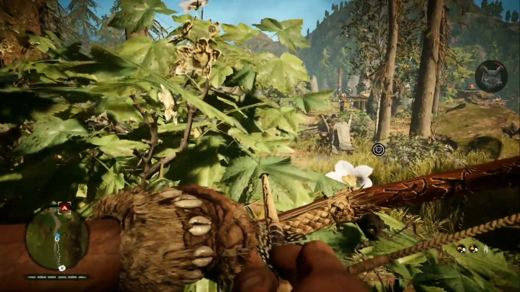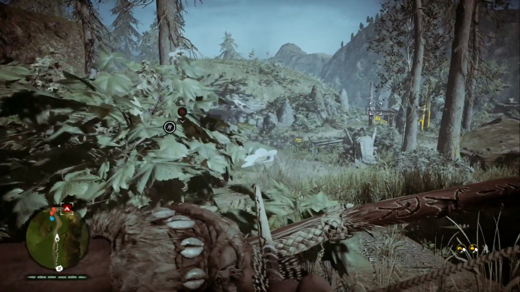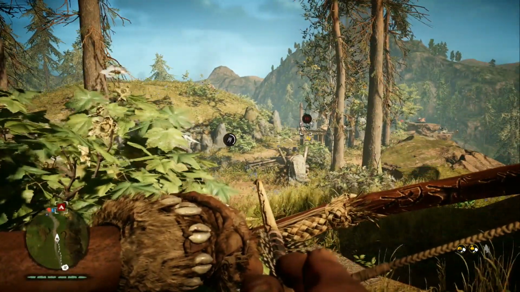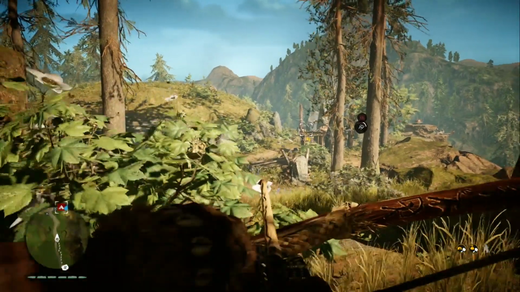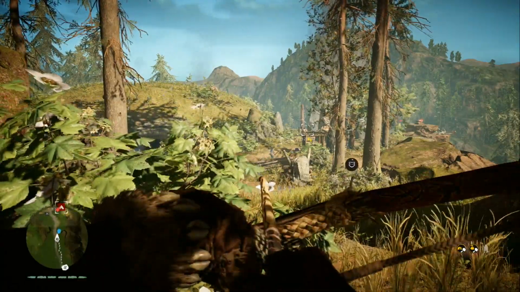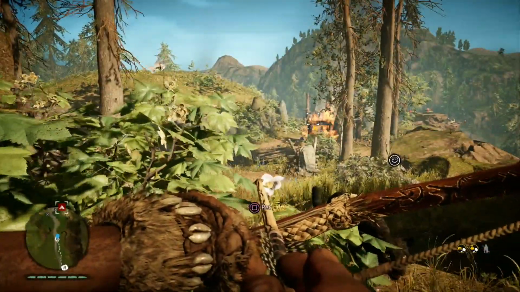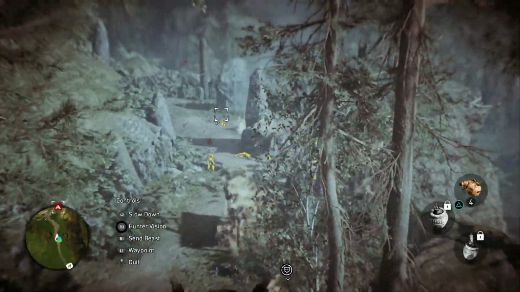Here comes another one. You must have seen the other guy dead. Oh, Spots is hanging by a thread. Get back here. No, Spots, don't go. That guy must have thrown a firebomb.